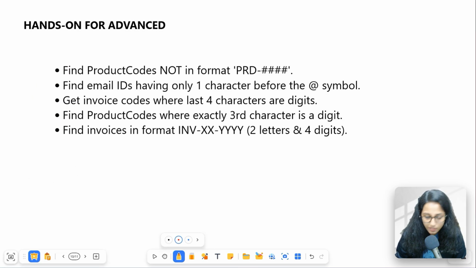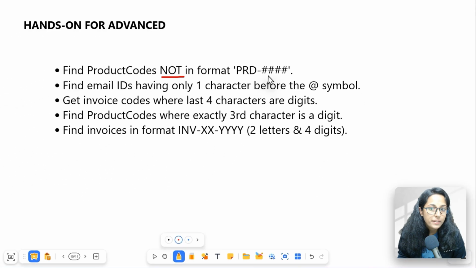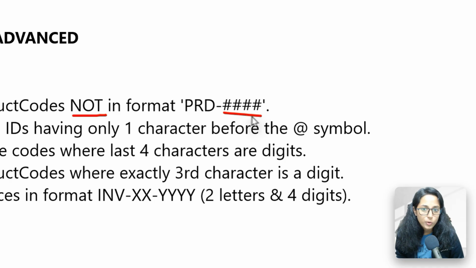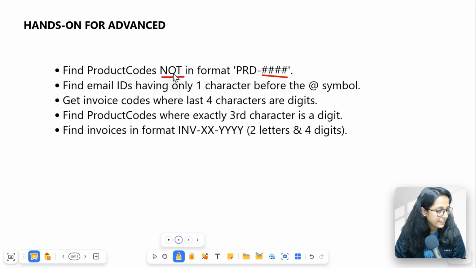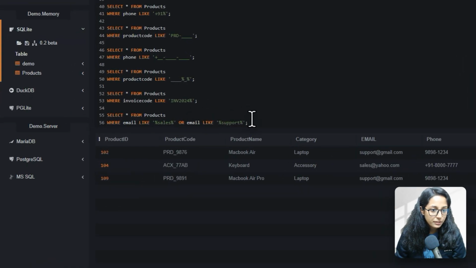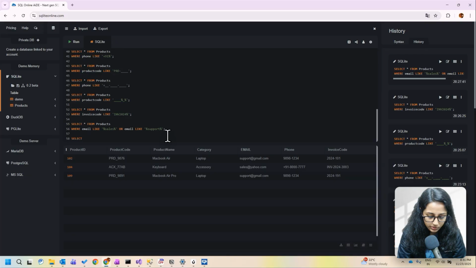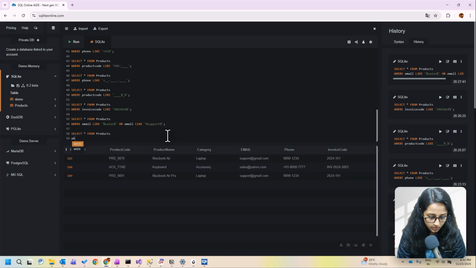Now let's get started with our advanced questions. Our very first question is find product codes not in format PRD and four characters. So let's see how that can be done. If you observe, it was written not in that particular format. So we will use select star from products.